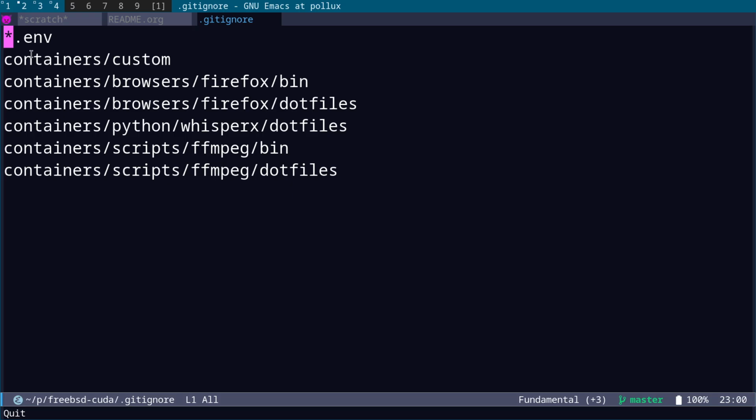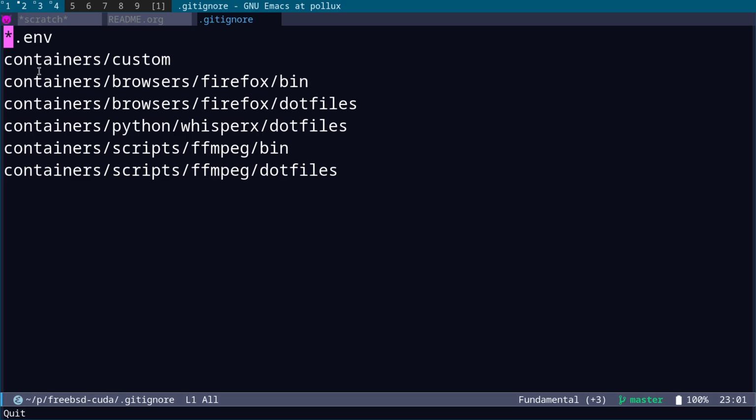And these files will contain your username, your user ID, XDG settings, dbus settings, Wayland settings, mounted directories. And what I'm doing is actually using a make file to create the .env files and using the gitignore file to ignore them. And the reason for that is because everyone's going to have a different username and ID. And so by doing this, you create the .env files, check everything's okay, and they won't be tracked by Git.